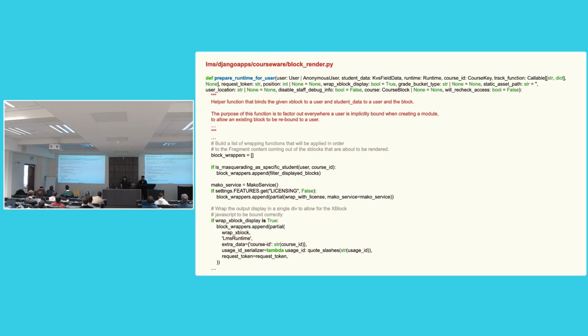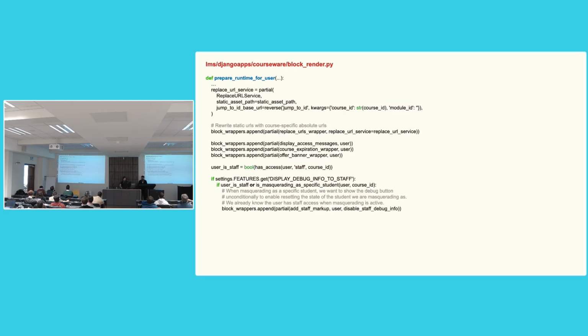Basically it means initializing all the wrappers. For example, we have the masquerading, we have licensing, we have a special wrapper for the LMS that adds the course ID. And here we have some more wrappers, for example, to replace the URLs.